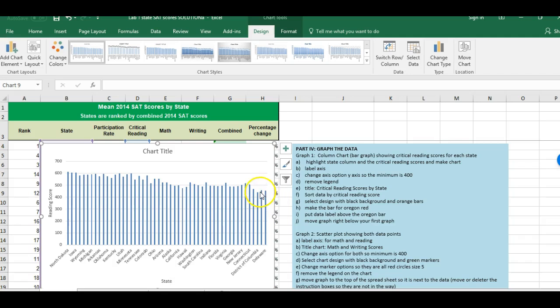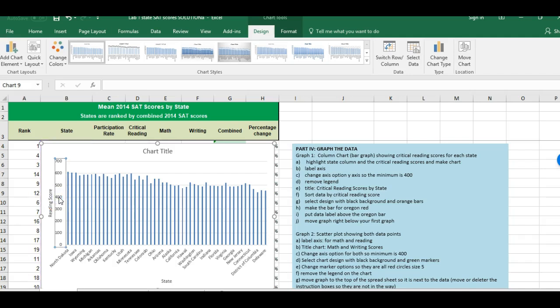Now, it's hard for me to really tell a difference because it seems so slight, and that's because every single one of these is higher than 400. So if I could focus on just this upper area, the way I'm going to do that is I'm going to double click. This is my y-axis on the numbers here.